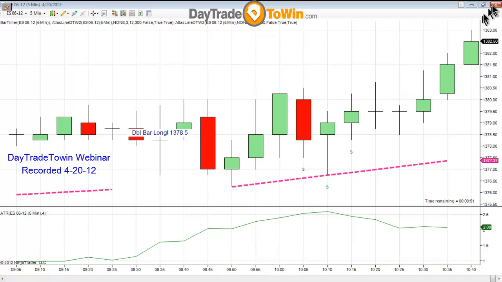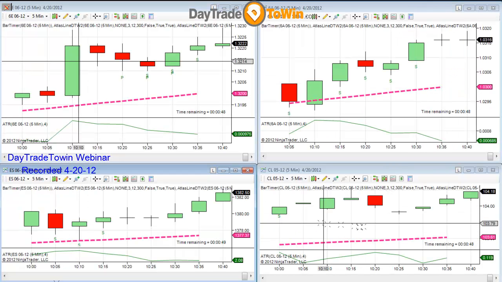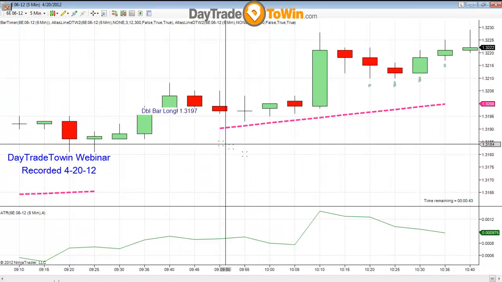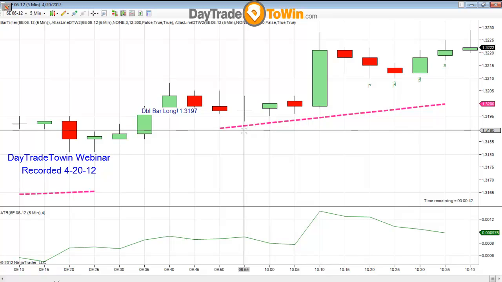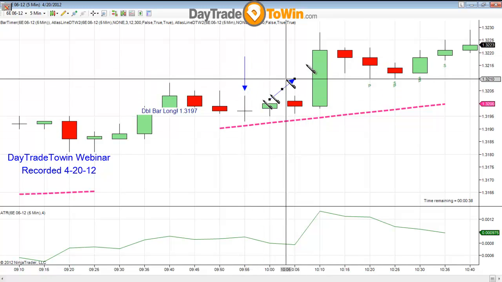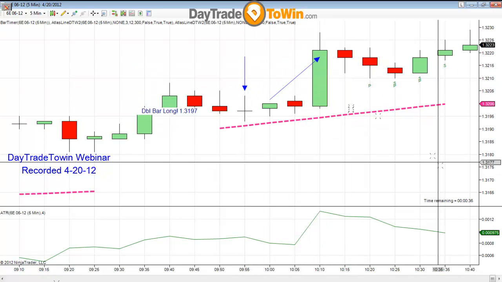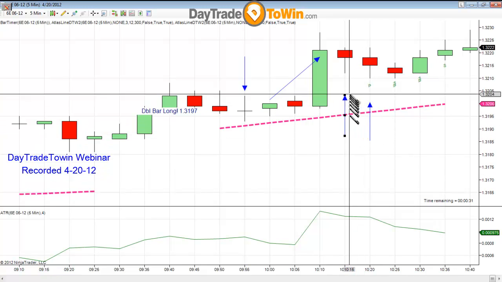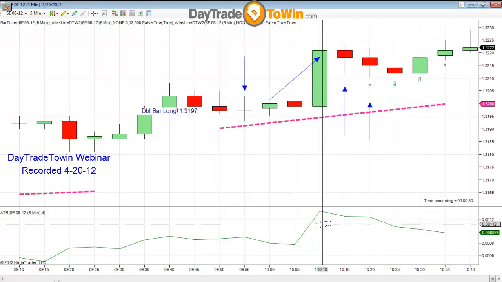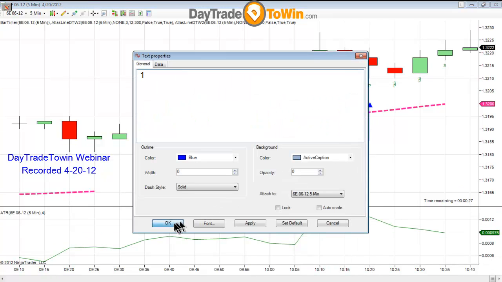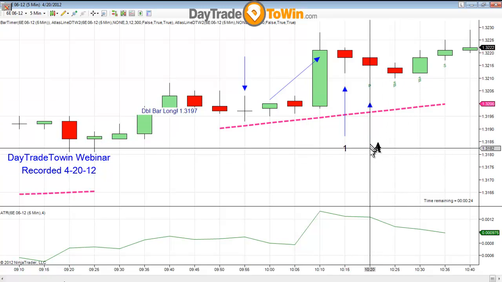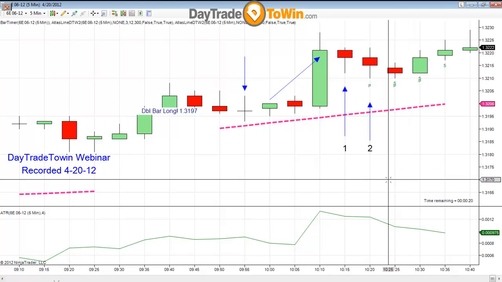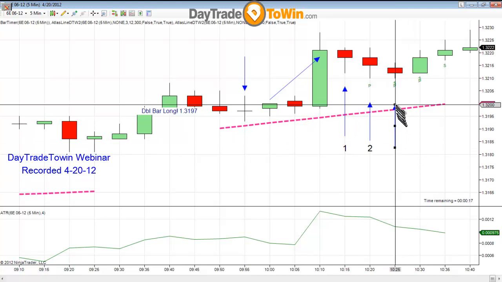Okay, so that's the E-mini S&P. Euro. This is the Euro here. Those of you who trade Euro, double bar long at 31.97 right here, and you're out. Remember the definition of a pullback trade that I gave you? Here we go. What do you think, guys? Is that a pullback? We have 1, 2. So I just need 2. We have 3. That's fine.